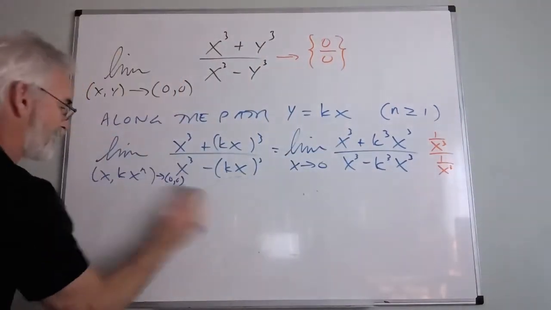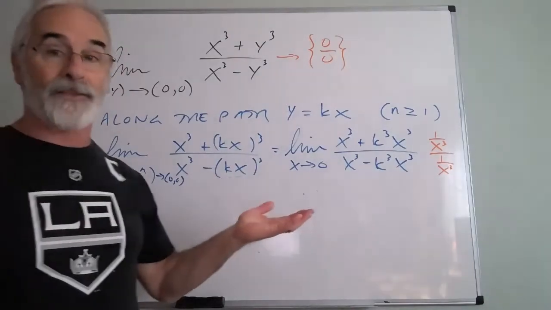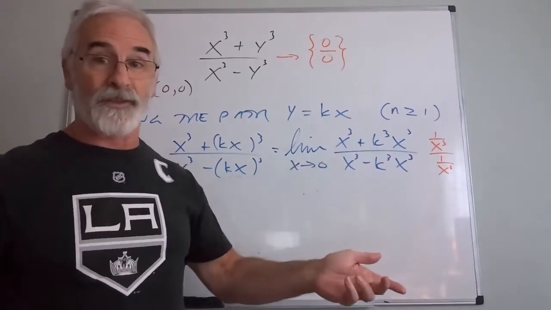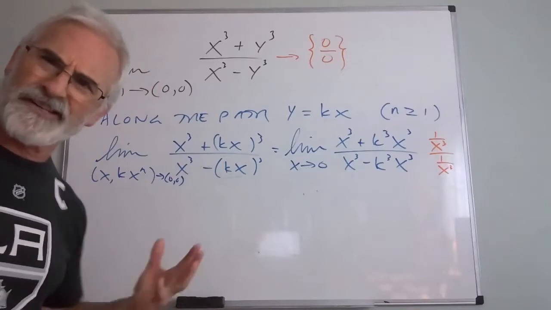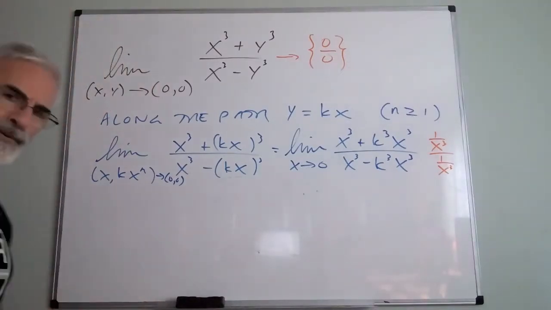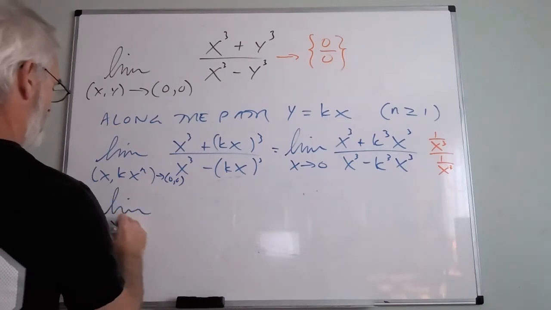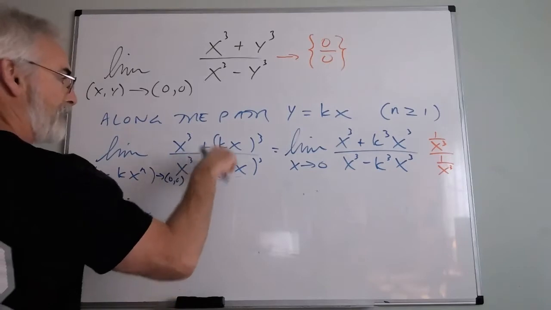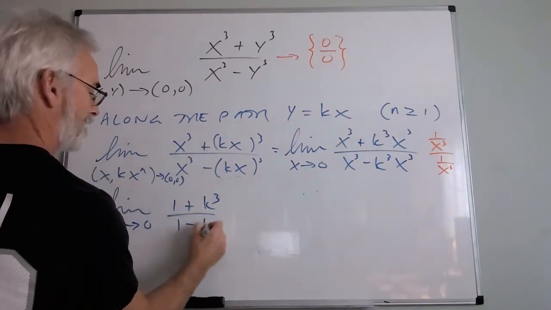And this is a big change. When I do this, see, the previous one had a lot more paths. There's an infinite number of paths of an infinite number of types of curves. There's infinity for each one of the infinite things. Yikes! Like infinity squared different paths, and all of them produced a limit of 1, except, oops, if I factor and cancel here, I'm going to have 1 plus k cubed over 1 minus k cubed.